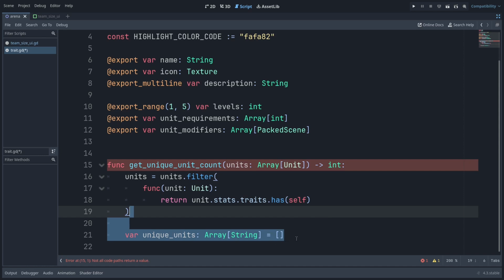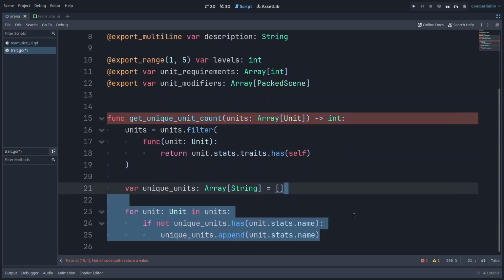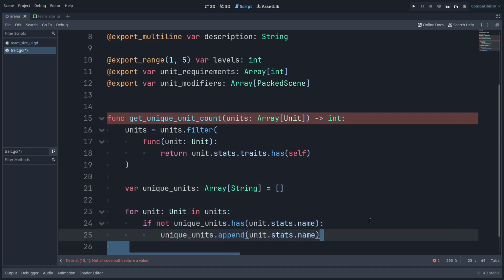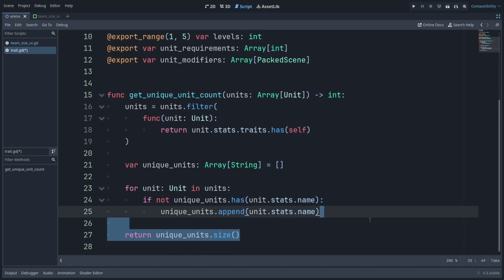This array will be empty by default, and we need to loop through the filtered version of the units and only append that unit name to this unique units array if it wasn't there before. This way we can make sure that if we have 3 Björns on the board, it won't be counted as having 3 different fighter units. And when we are done with that, we can finally return the unique units array's size with the return statement.